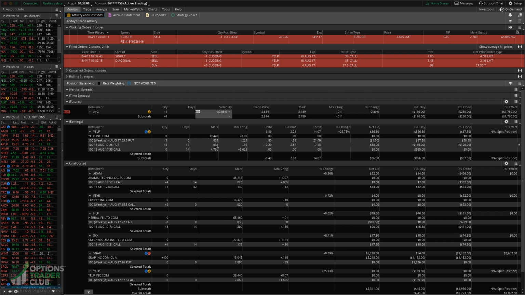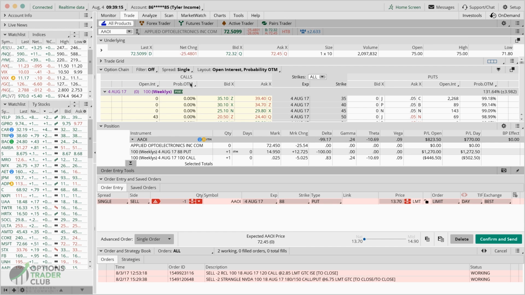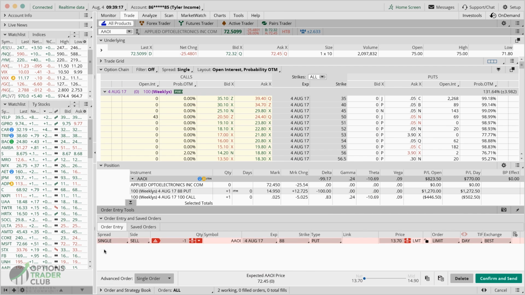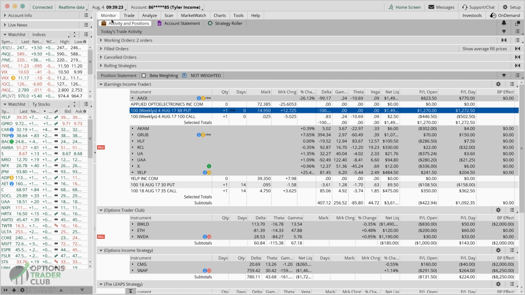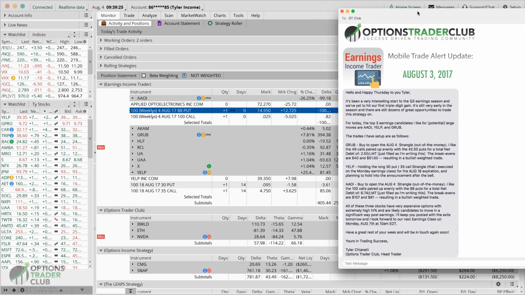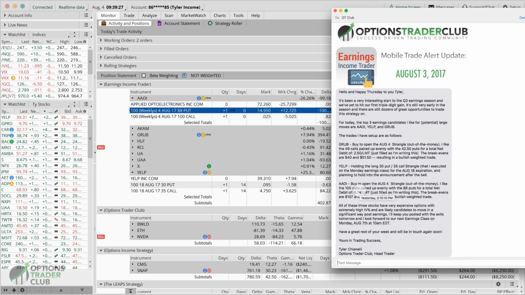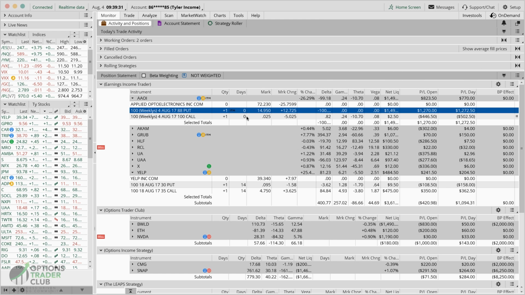So these are happening time and time again, and there are a lot of strategies going on. Let me show you this account, because this account is also a little easier to see. This was one on Applied Optoelectronics. It moved 26% lower today. I did a $674 trade, just a one lot, just getting people taken care of, and it's up over 100%.